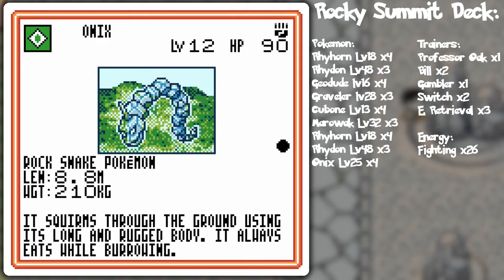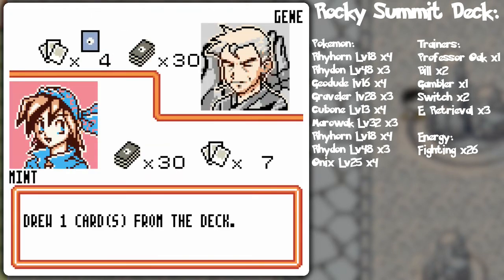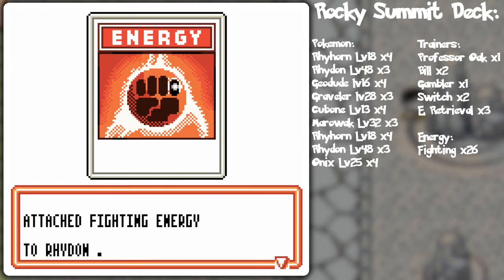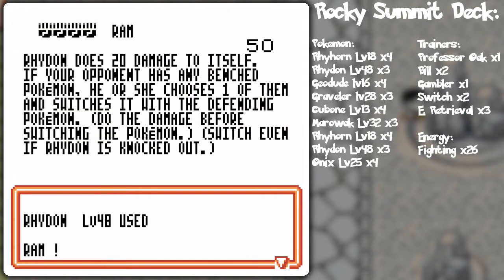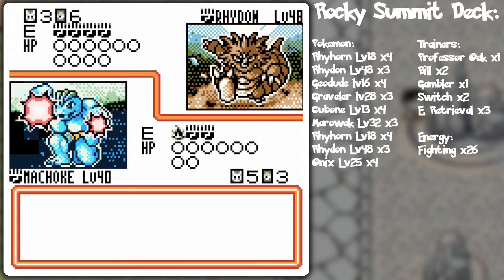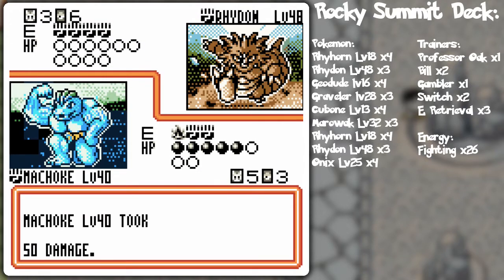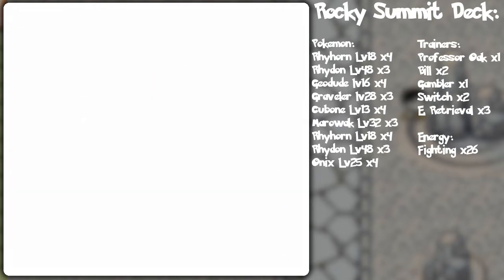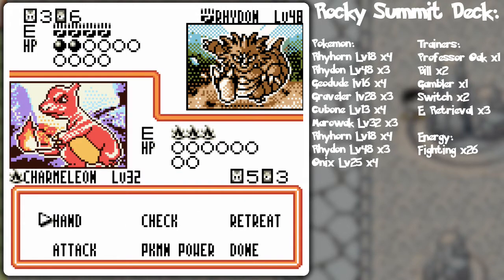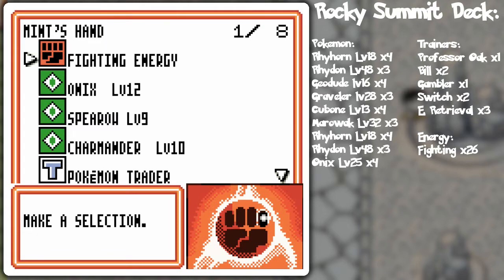I got my own Onix, very nice. I could stall him out, and I was right about him wanting to switch into Rhydon on a free turn, so he's gonna try and ram me, I'm sure. Uh-huh, there it is. So I'm gonna switch with Charmeleon, of course, as you know, we'll do a whopping 50, 20 to himself. And he's gonna force me to switch again on the next turn, but I'll probably just go back with Machoke and do submission instead or something.